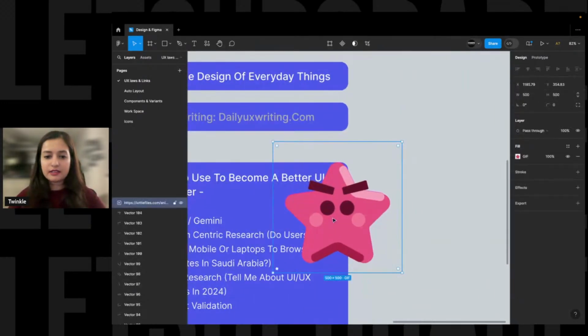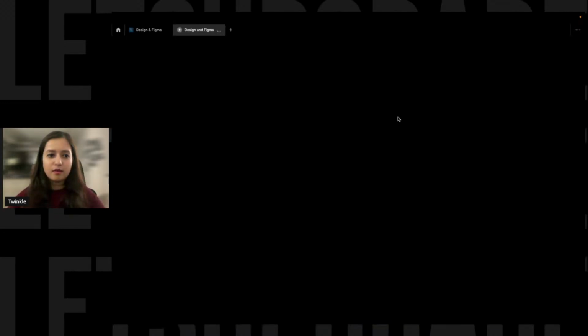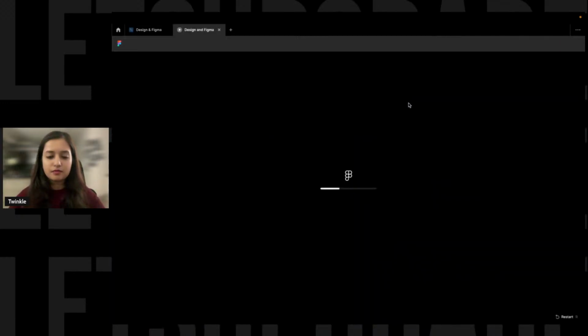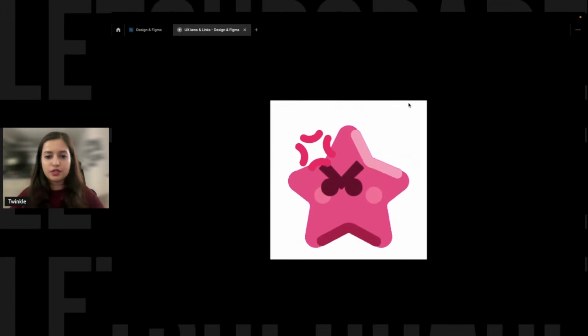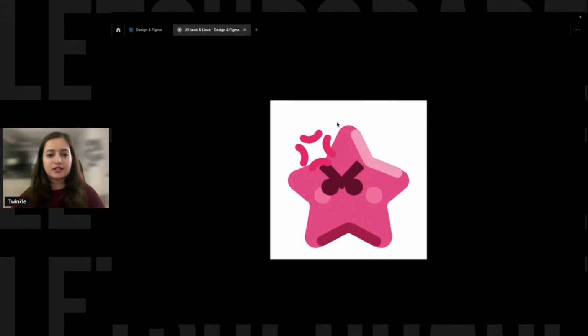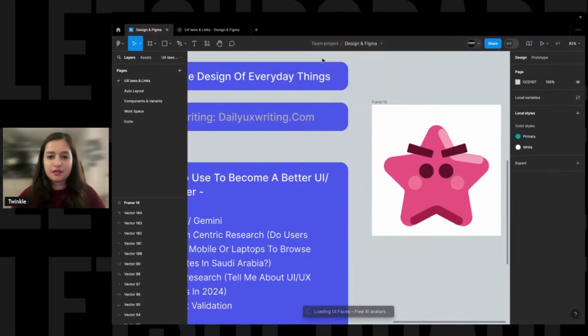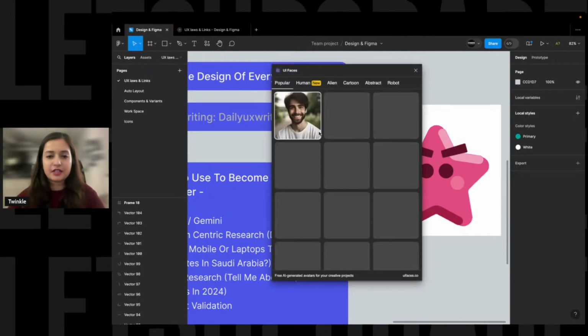If I put this in a playback, this GIF is very easy to use and of course looks so much better. It elevates the design. So Lottie Files is one plugin that you should definitely use when we create our designs, be it an application or a dashboard or anything.